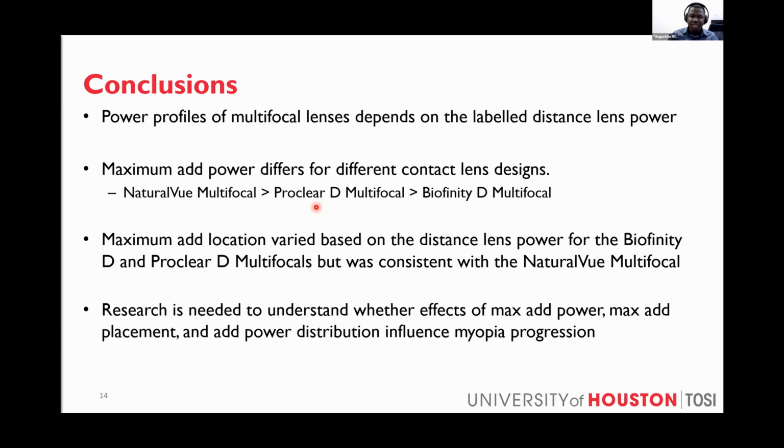And we think it's important for research to be done to understand whether the effects of the maximum add power, the maximum add placement, whether it's close to the center of the lens or closer to the edge of the optic zone, and the distribution of the add power within the lens influences the ability of a lens to reduce myopia progression.